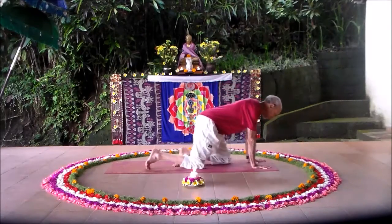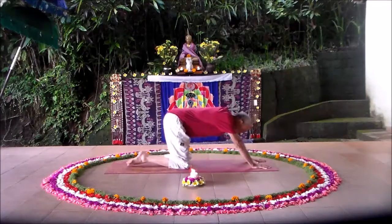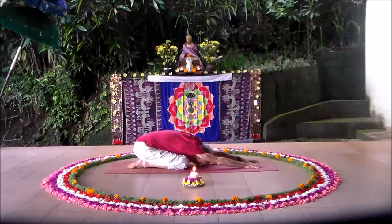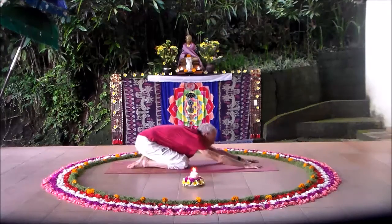That pose was called camel. As we come out, we'll rest back to prayer position. The camel and other back bends are challenging for the low back and yet very necessary to get some movement there. Rest in prayer.